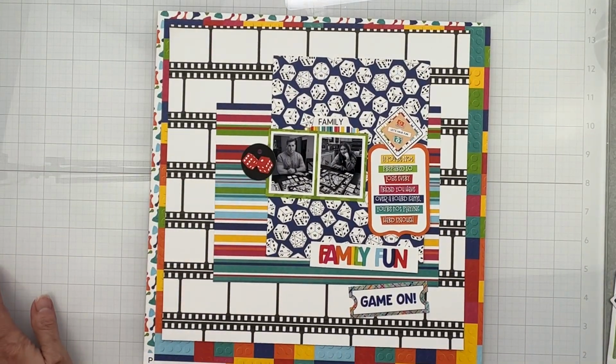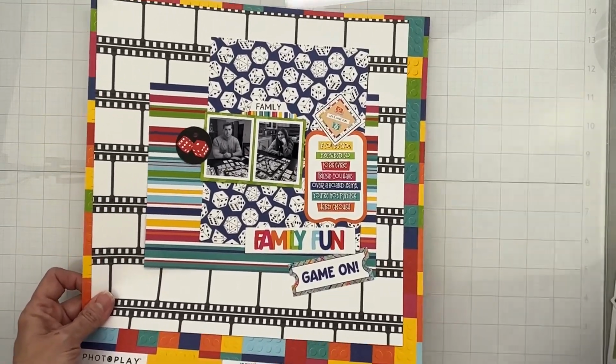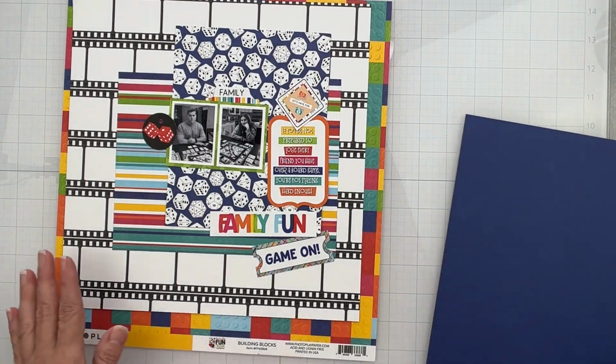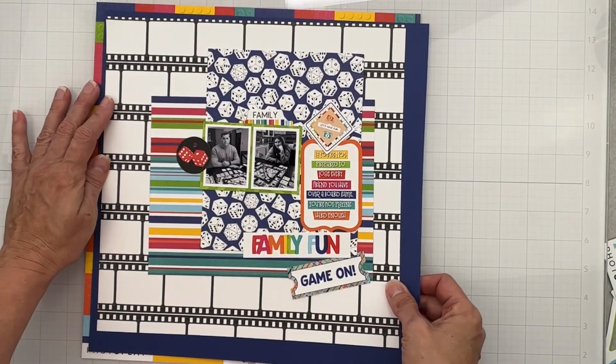That's kind of dizzying, isn't it? All these colors. It is. Okay. What if, oh, but wait, because we have a lot of white. Let me get this sapphire paper and do a mat behind the blue to break it up a little bit to see if it'll calm it down. That totally calmed it down.